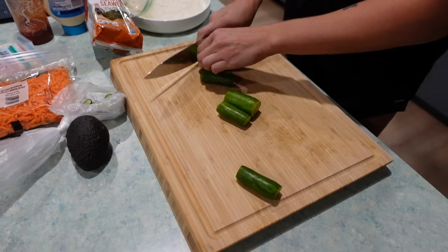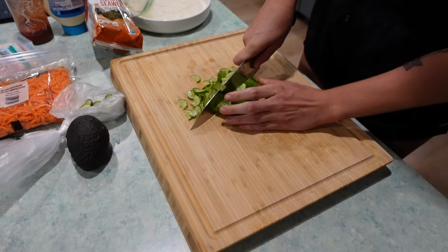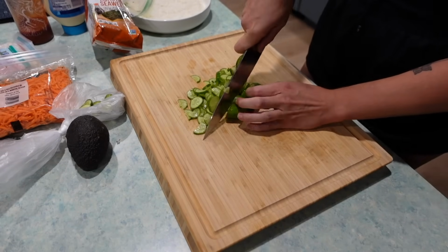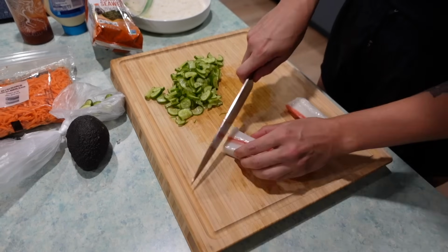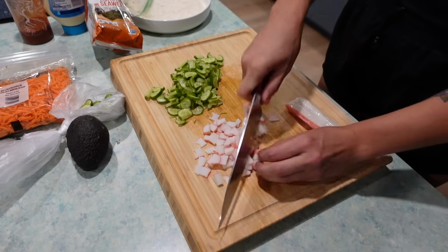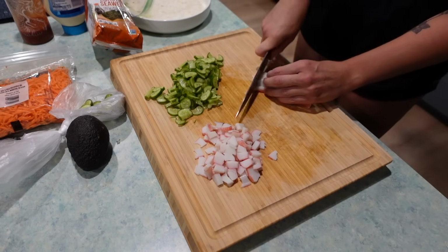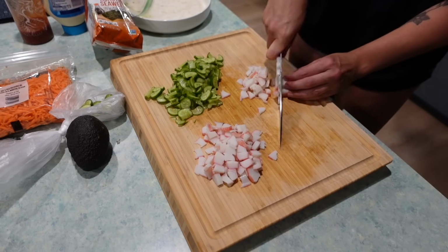I love sushi, and this next bowl is inspired by a simple California roll. And sometimes I'll specifically use sushi rice for these bowls. I just didn't have any right now, so I'm just using jasmine rice as the base. But sometimes it is worth it to take the extra effort to make a little bit of sushi rice with the rice vinegar and sugar just to add that stickiness and sweetness to it.